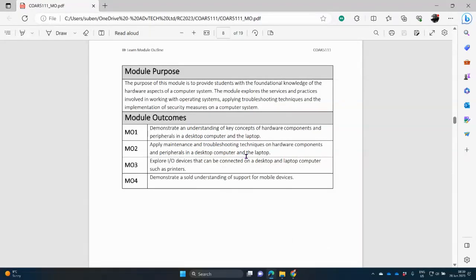For example, in the test, they asked about disassembly of the laptop. What were the steps involved? And many students listed the steps for a desktop computer. There is some similarity, so you got some marks, but you did not get 100 marks if you did not do the steps for the laptop. And it's very specific steps that are given.